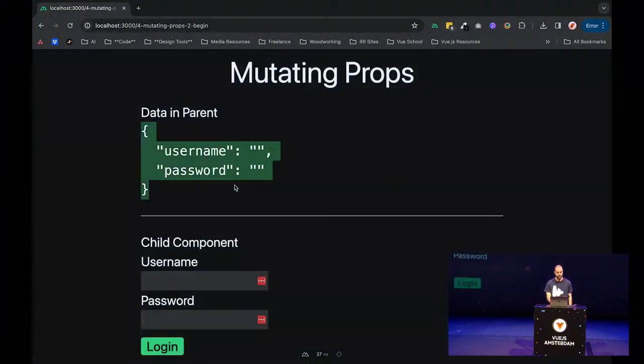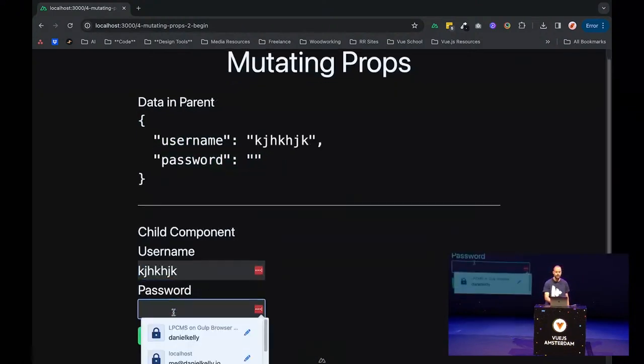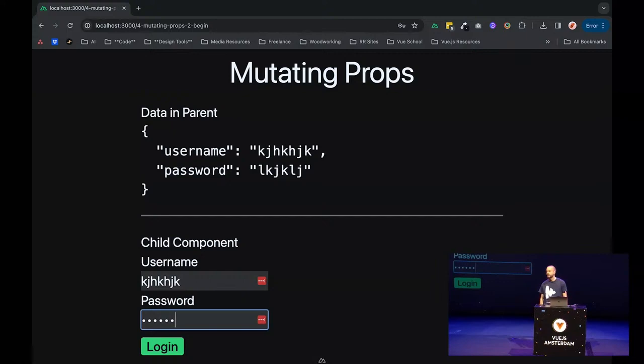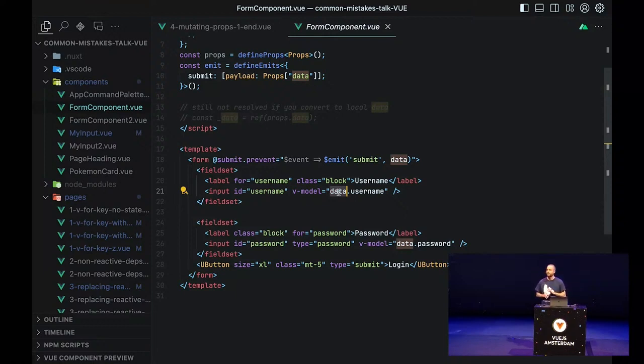Okay, this is the data in the parent. This is that child component. I start typing, and immediately it begins to update in the parent. So where's this warning, Vue? Where's this warning that I just got in the last example? It doesn't exist here. It didn't tell me that I have an issue, because I do. I am directly mutating the data in the parent, right? Well, the thing is I'm not actually mutating data, and so that little compile time error doesn't exist for me.